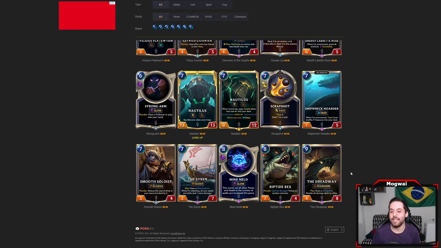The Dreadway is a 9-mana fearsome unit. I am recording, right? Okay. This video is going to be quite long.